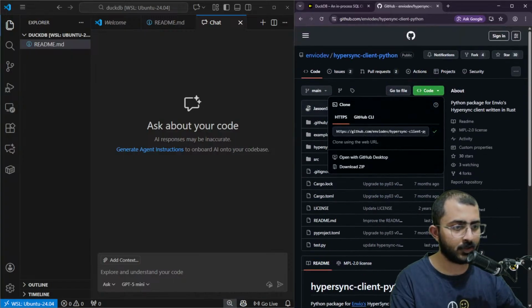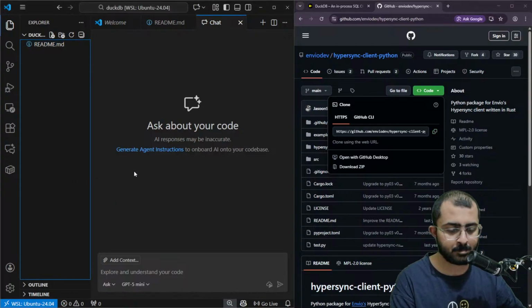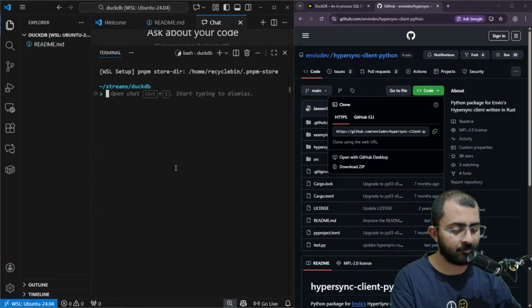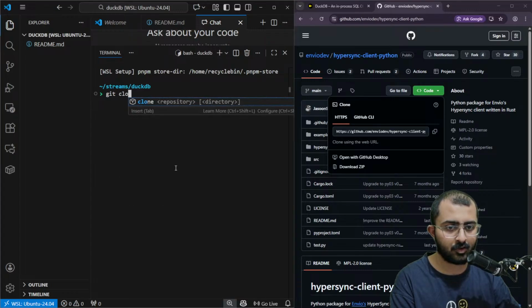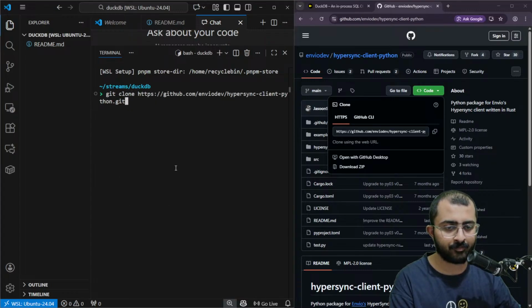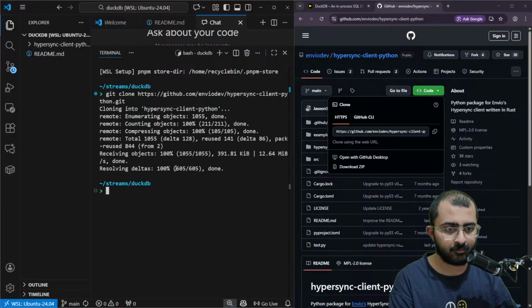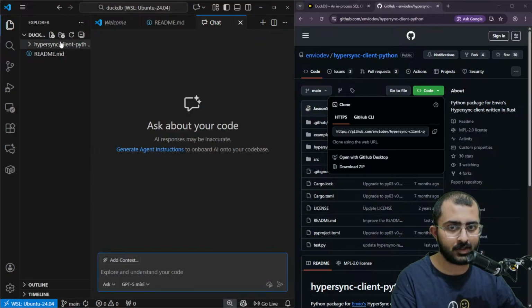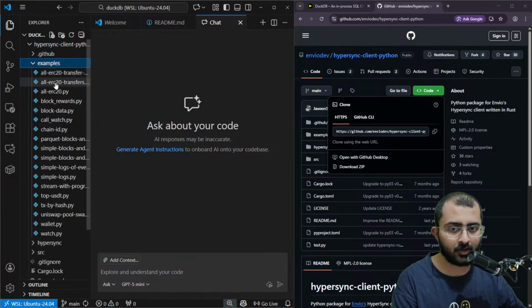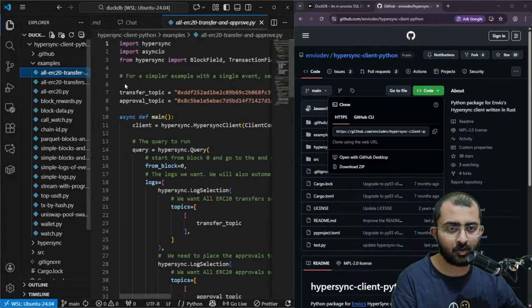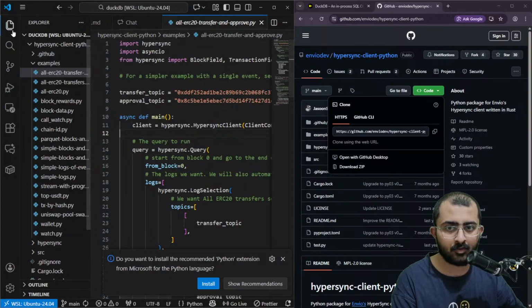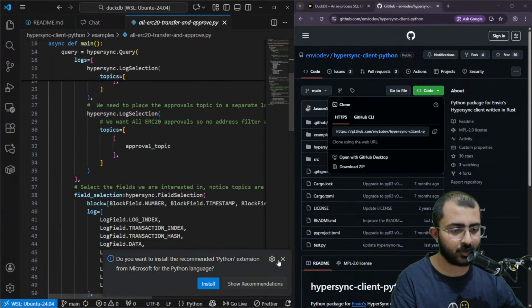Let me clone this. Git clone. Okay, we have this, and we can go through all these examples to understand what's happening.